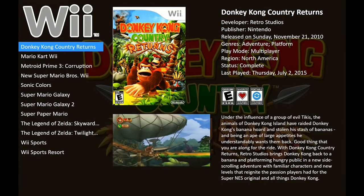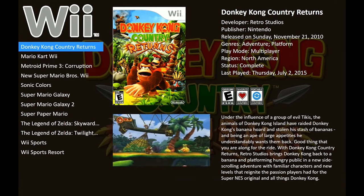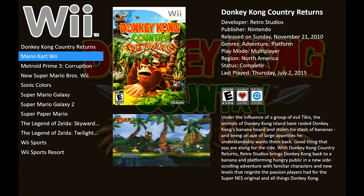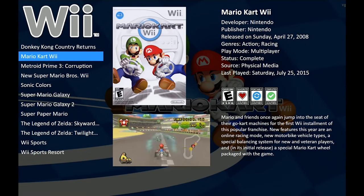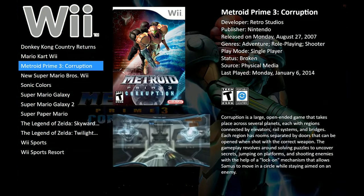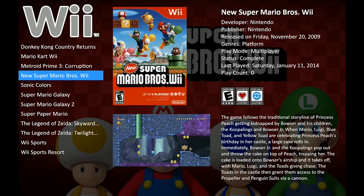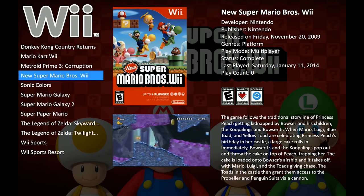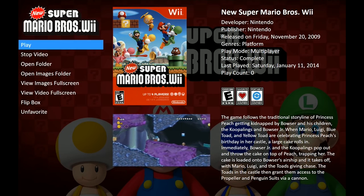As you can see, it's not the most beautiful prom queen out of the box. When you put this in comparison to RetroFE and especially HyperSpin, this isn't all the singing, all the dancing, bells and whistles that some of you may like from a front-end. But that's what you've got to take into consideration — do you want it to be all singing and dancing, or do you want functionality? For me, functionality is LaunchBox's niche.